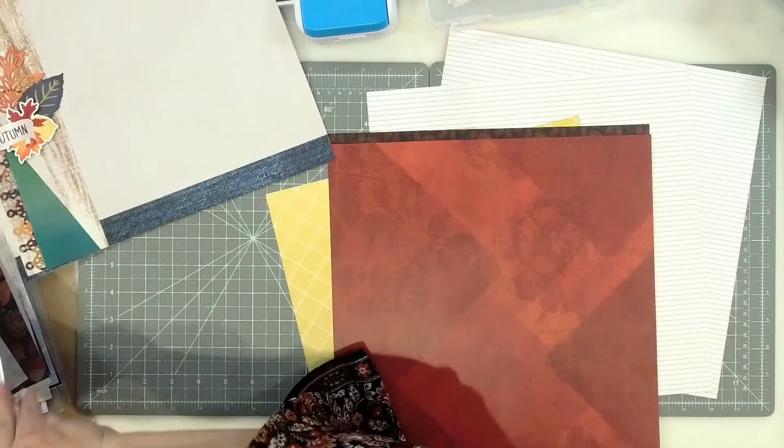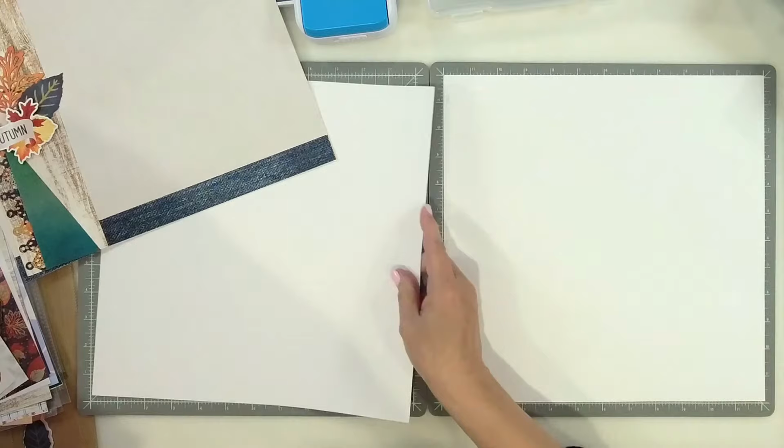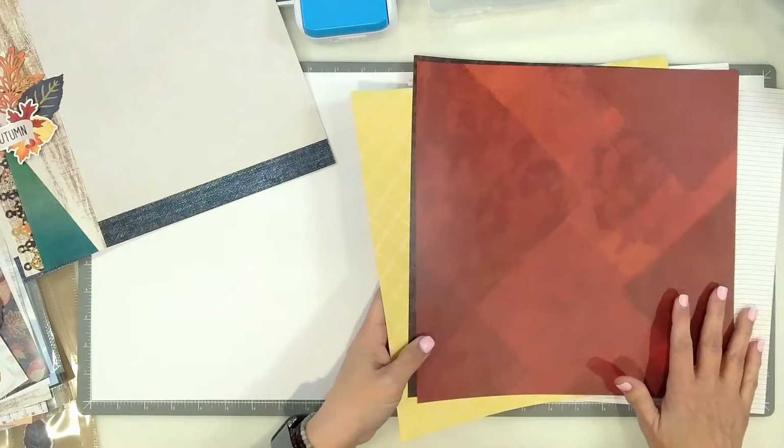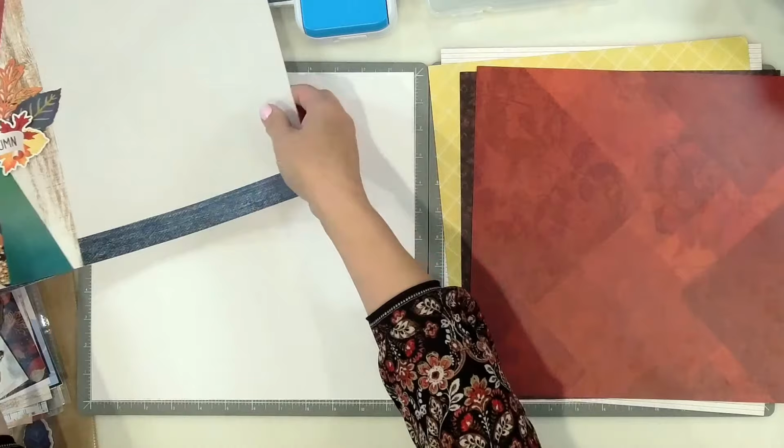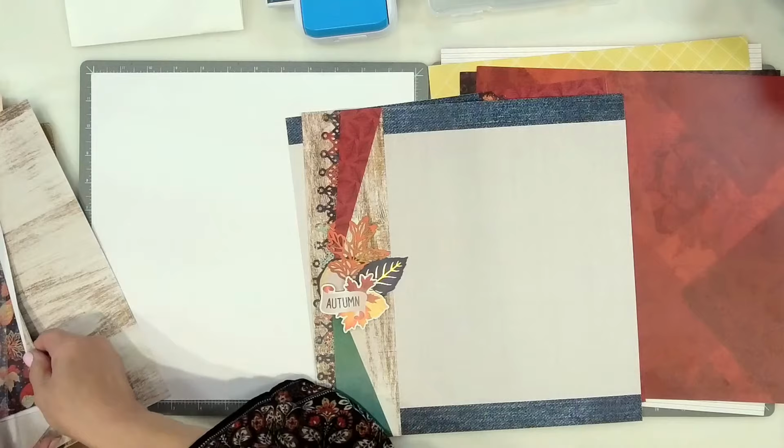For this layout, you're going to get the same benefit of going through the whole process. So I'm just grabbing two sheets of white cardstock to build on. And like I said, we're first going to do the border. Oh wait, what was I going to do for the base? I forgot about the base for this one. Well, let me tell you, I'll walk you through it because I told you I would. This base is done with the wood paper.